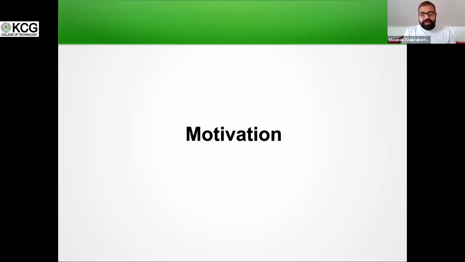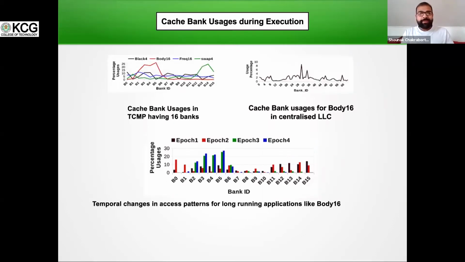What motivated me at that time, when I was trying to develop a cache-based technique to reduce the leakage power consumption and the temperature? On the top, we have a couple of graphs. On the left-hand side, you can see that the cache banks, as we talked about in my previous slide, have a diverse set of usage statistics. Some banks are used very heavily, while some banks have the least amount of usage. On the right-hand side, with the 64 banks, I have the same pattern: diversity exists among the cache bank accesses.